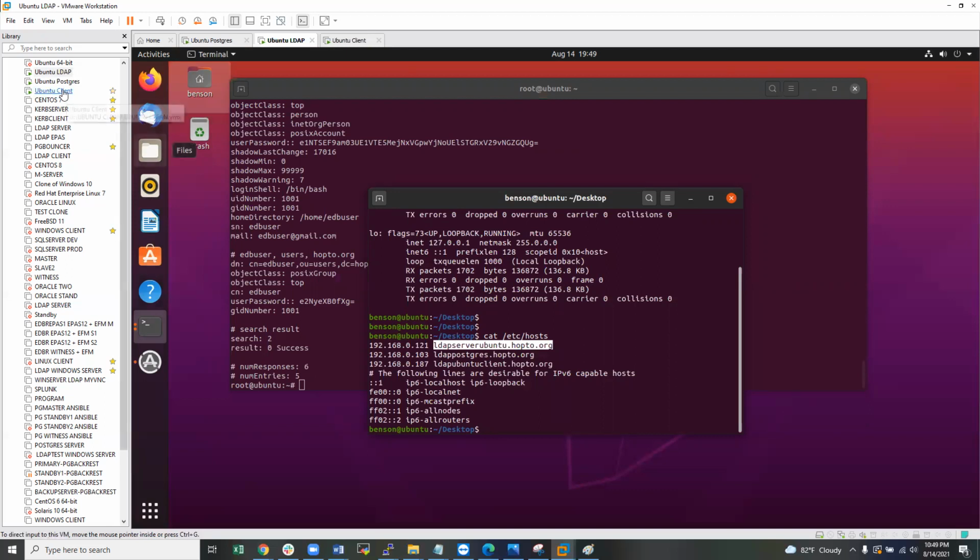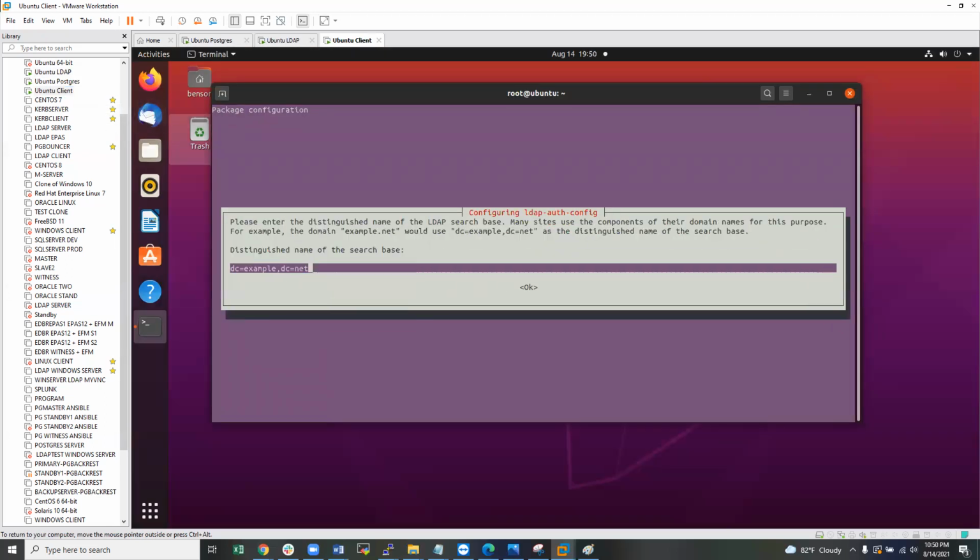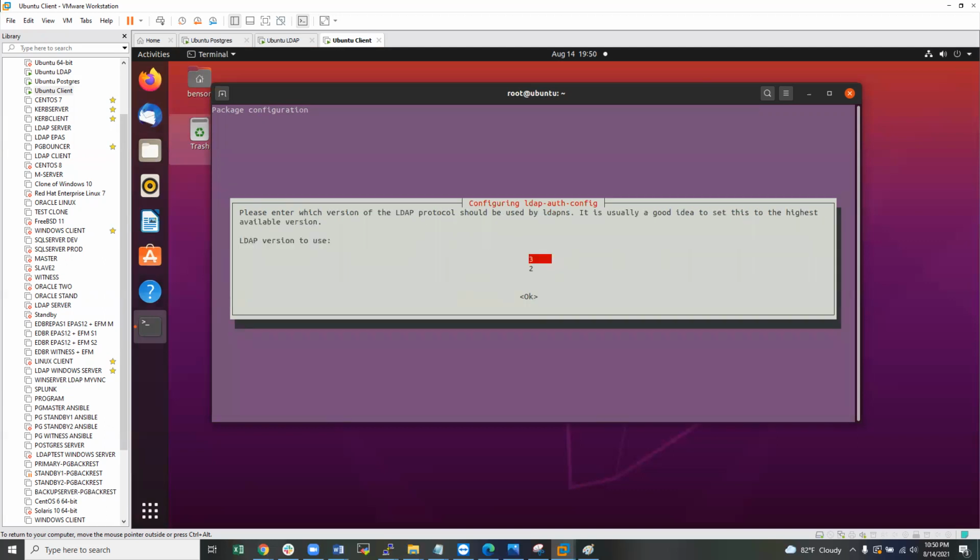So we're going to copy this. And again, this part that I'm doing here, you can also do on your Postgres server. I'm just going to specify up to that, then press enter. The LDAP version is always good; it's usually a good idea to set it to the highest version, so we'll leave that there.